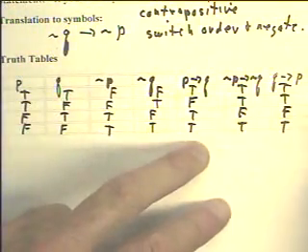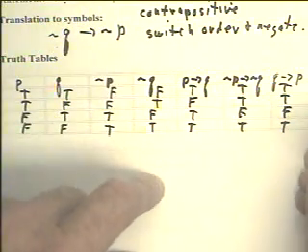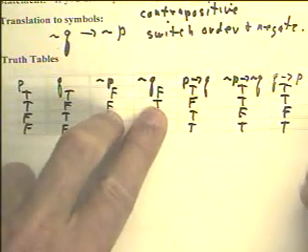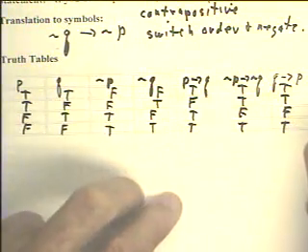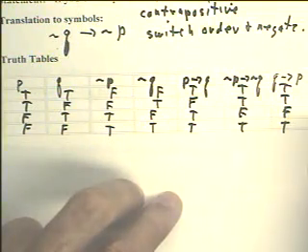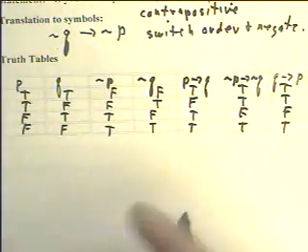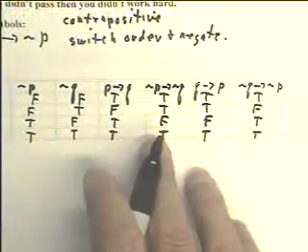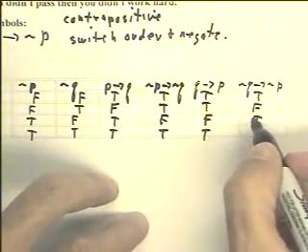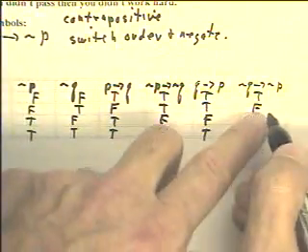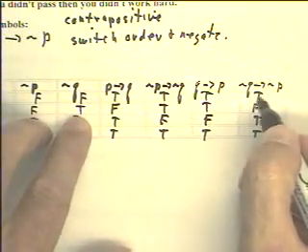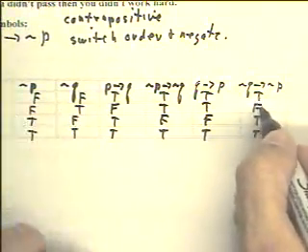And finally, if not Q, then not P. We look for where not Q is true and P is false. And we see that that occurs on the second line, so that we have the false on this line and the other lines make the statement true. And it looks like I didn't really have that in the camera. I apologize for that, but again, the statement is if not Q, then not P, and that's going to occur where not Q is true and P is false. And otherwise, the statement will be true.